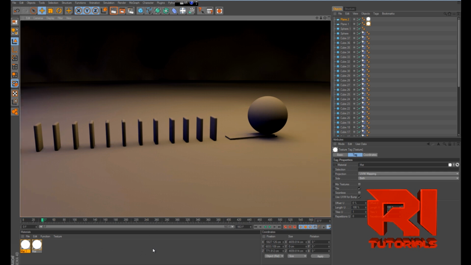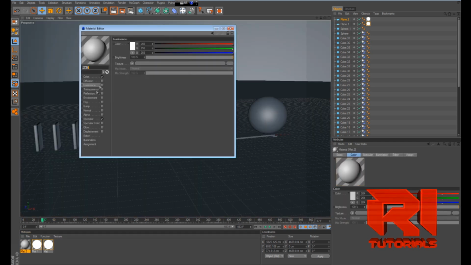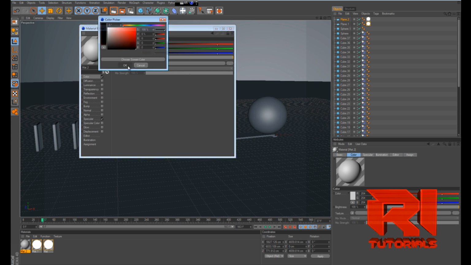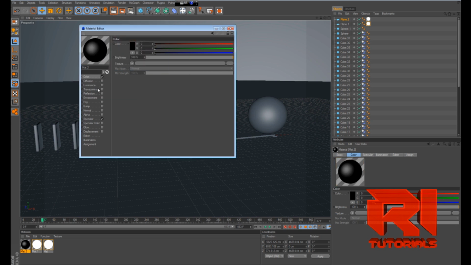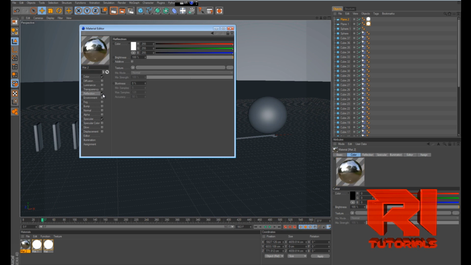So to make them look good, let's create a material, then double click on it, go to color, let's just go with black, reflections, select reflection, go to texture, Fresnel.